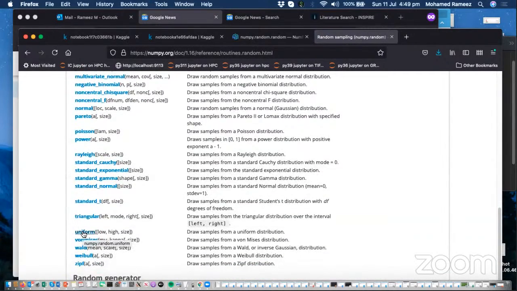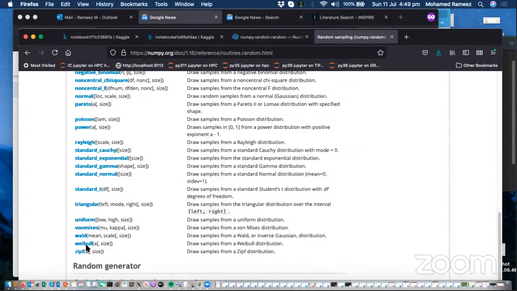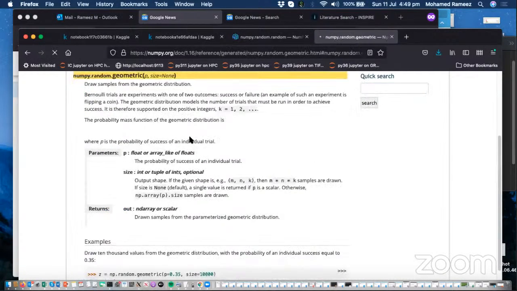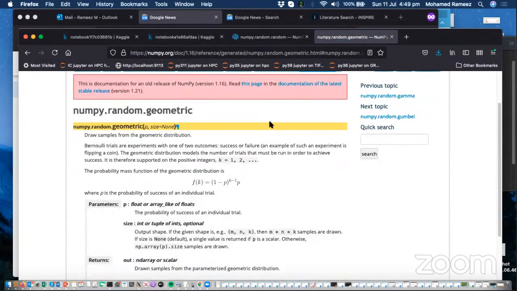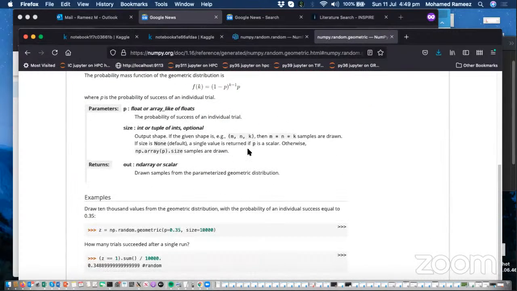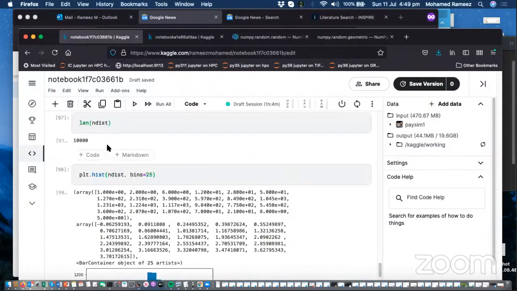For example, uniform is what we got with just numpy.random.random, which you can generalize to have any interval by using uniform. You can also call any of these functions by looking them up, and the documentation contains all the references to how these numbers are generated. It is an efficient and elegant way to generate random numbers in Python.